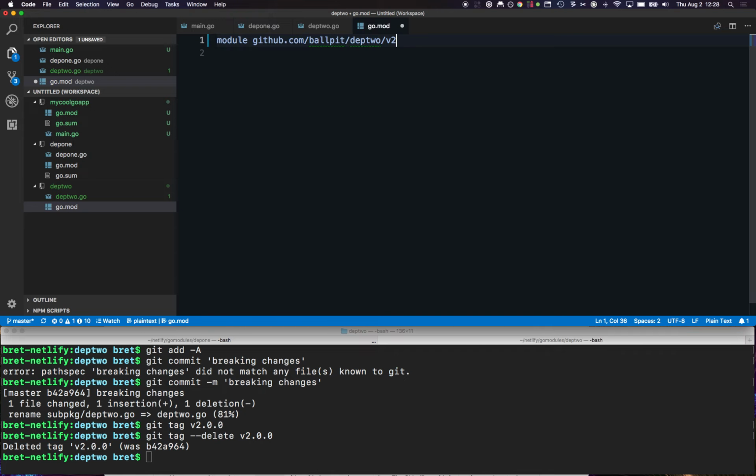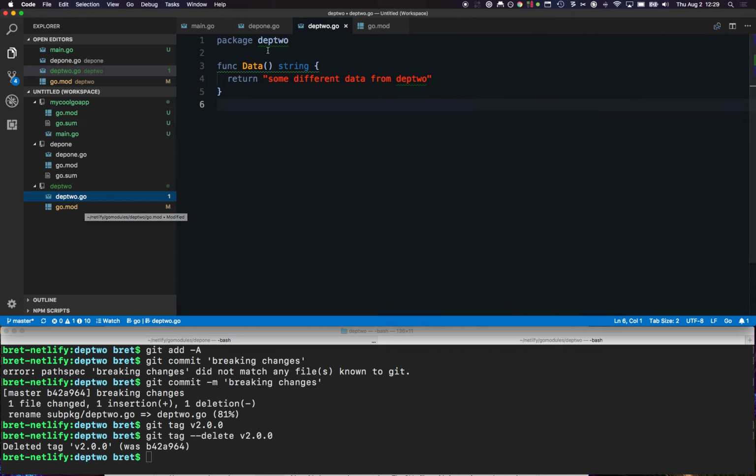When you have a breaking change, you have to change the import name. So inside your module file, you change your import path and just append the v2. I don't really know what they're calling this yet, but they do call this convention semantic version imports.